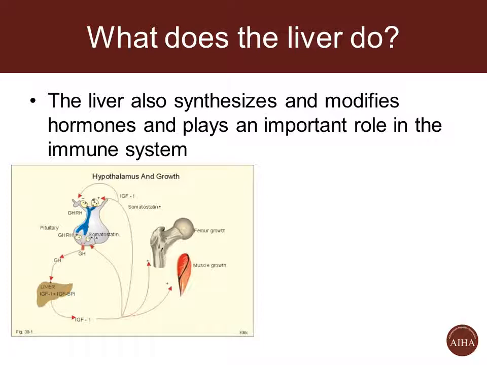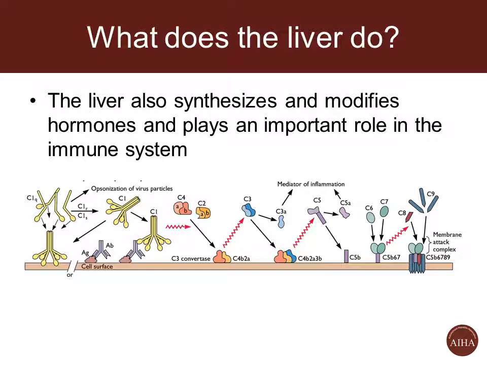In addition, the liver plays an important role in modifying and synthesizing certain hormones as well as playing a role in the immune system. This pathway here is for human growth hormone — the liver plays a really important role in synthesizing one of the downstream mediators, a factor called IGF-1. The liver also plays an important role in thyroid hormone metabolism and activates vitamin D. The liver plays a critical role in the immune system as well — it has important immune cells within it and synthesizes important proteins called complements, which are a critical part of our innate immune system.